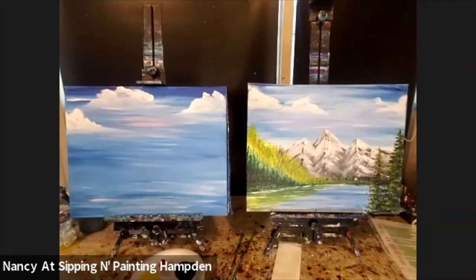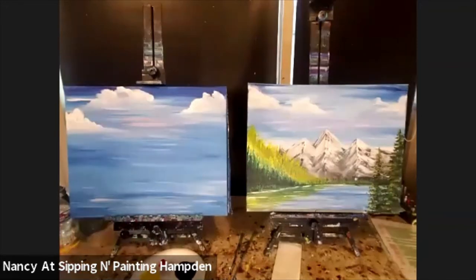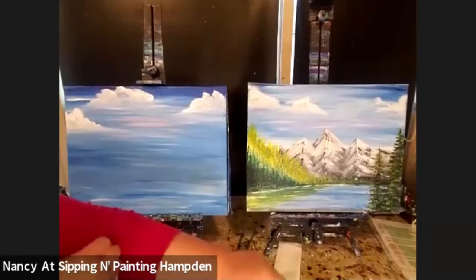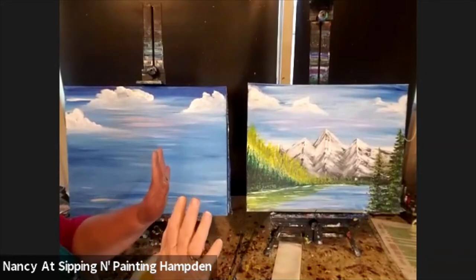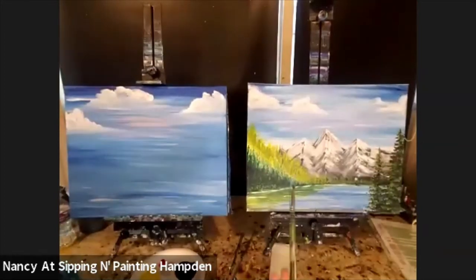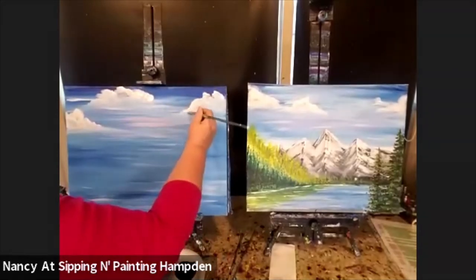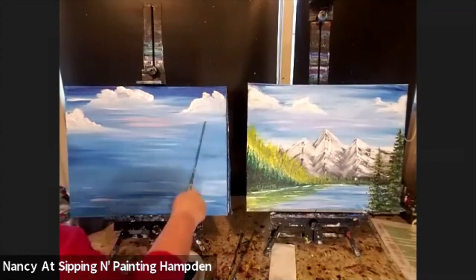When you're putting on the top of it, you have to be careful when you start to fill it in underneath. Don't touch the top. It's kind of like, let's say you had a dog with an electric fence collar. The dog will run right up to the fence to bark at the squirrel, but won't touch the fence, right? So I'm gonna pretend that my brush is my dog with the electric collar. This is the top of the fence. And when I come in and I blend underneath, I'm going to be really careful not to touch the top of that fence. I want to stay underneath.